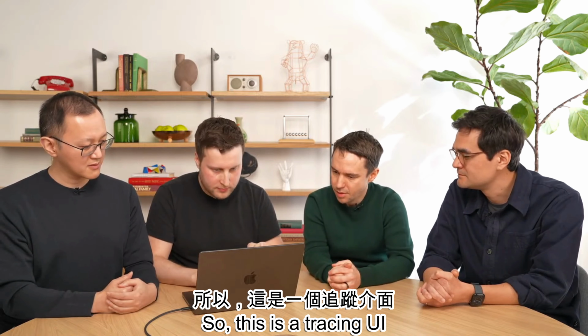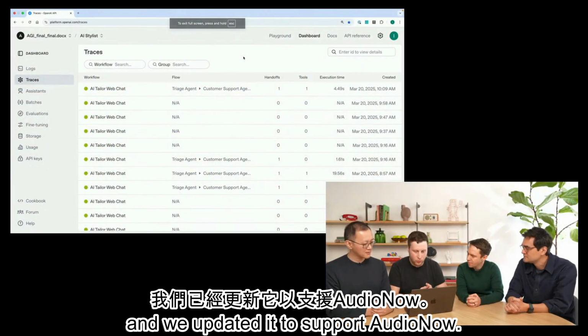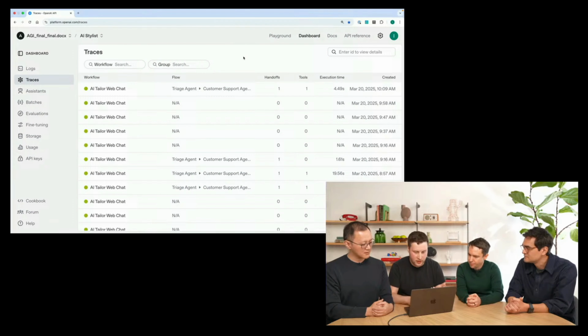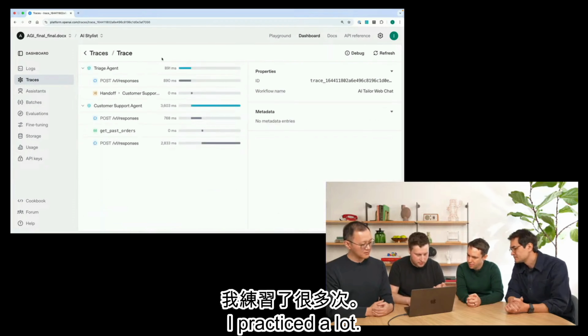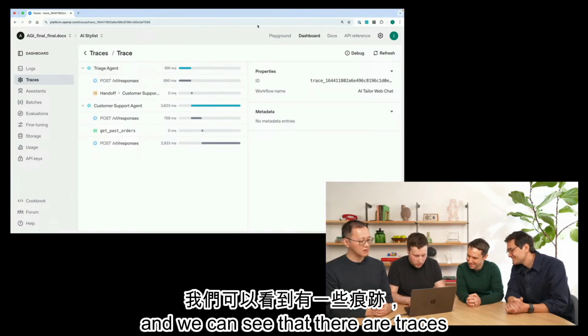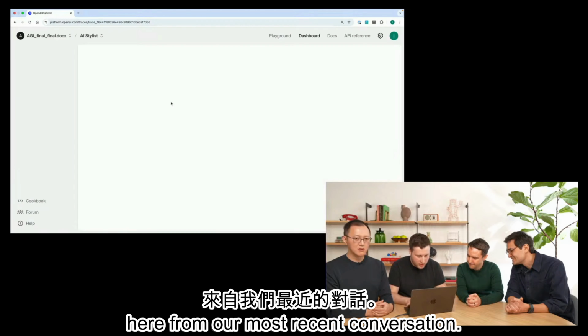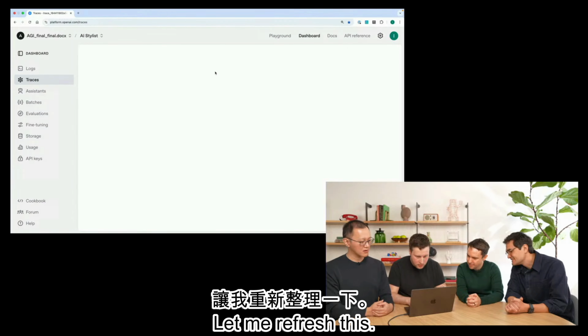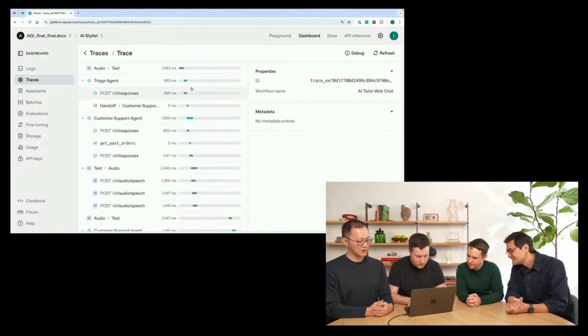So this is a tracing UI that we demoed last week, and we updated it to support audio now. So let's see. This seems like my most recent chat. I practiced a lot. Let me refresh this. Oh, this is the most recent chat.